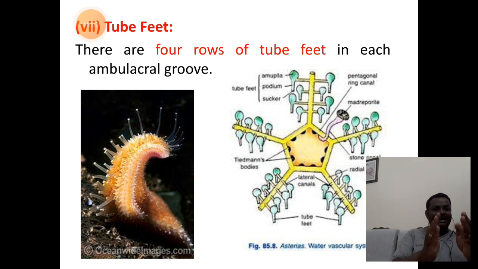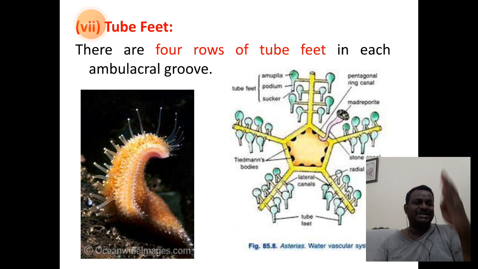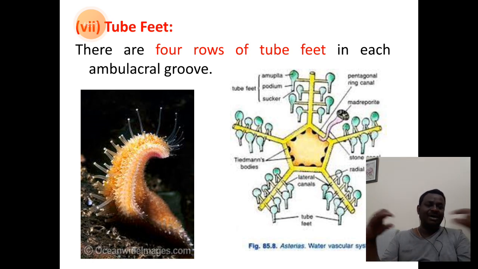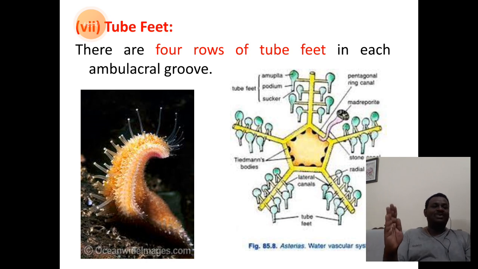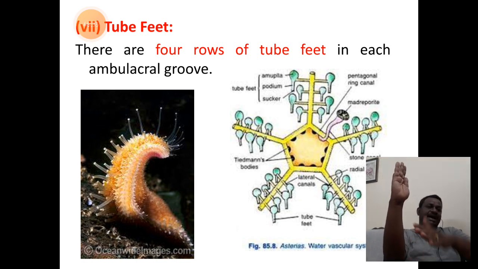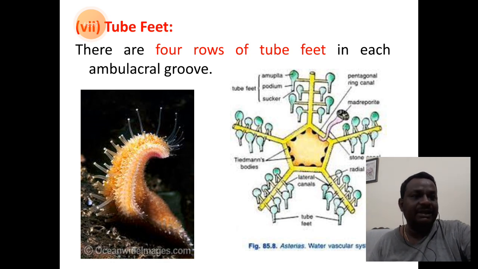When you observe the diagram towards the right side, you have the top radial canal towards the upper side. You find a shorter podial canal showing a pair of tube feet attaching to it, and longer podial canals also show two tube feet attaching to it. So tube feet are 4 rows in number. Towards one side of the radial canal, 2 rows are seen, one of long, the other of short. The other side also has a similar arrangement. So totally 4 rows of tube feet are attached to the radial canal in each arm, that is in the ambulacral group.